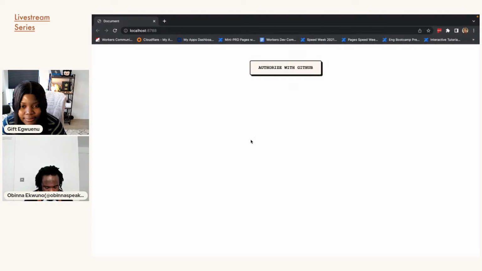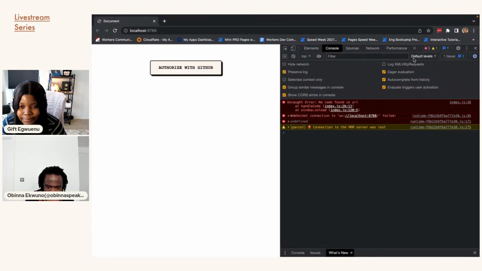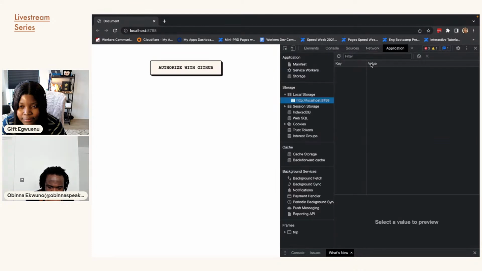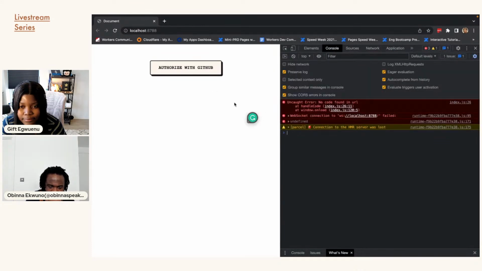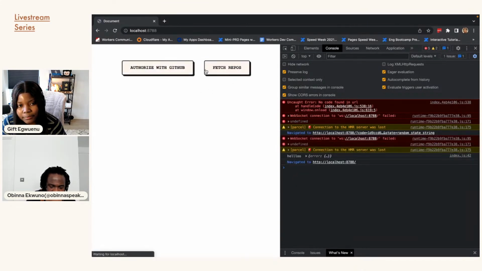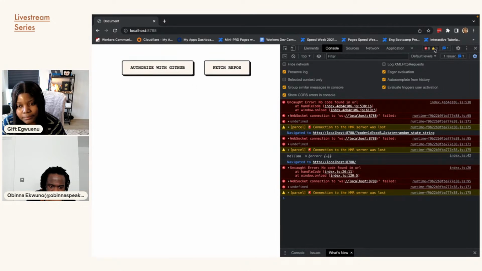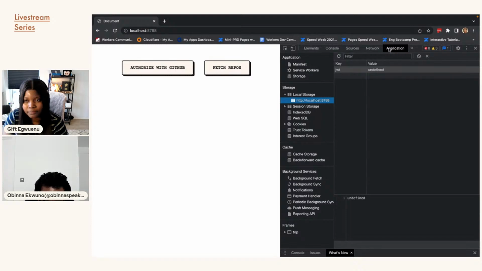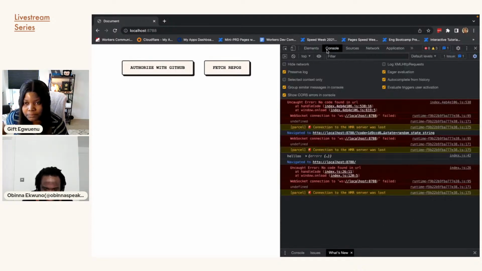Yeah, I can. Okay. So I'm just going to inspect this and clear any JWTs we have. Okay, we have no JWTs. You come back here, you can see that the first thing we did was hit the button, right? So it's not showing now until we actually have some JWTs. So if I click on this authorize and I check, okay, it is unable to get user credential locally. Wow. If I check my JWT now, I should see undefined, which is fine. Let us not panic yet.